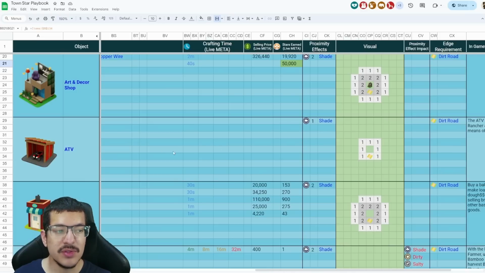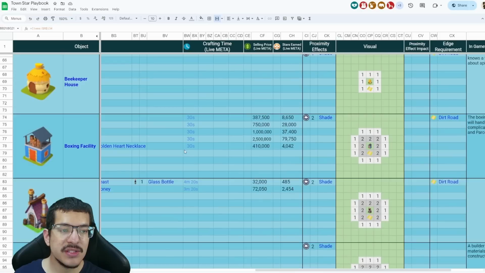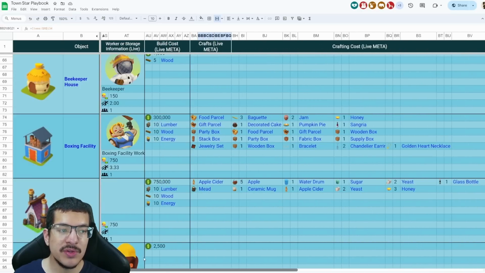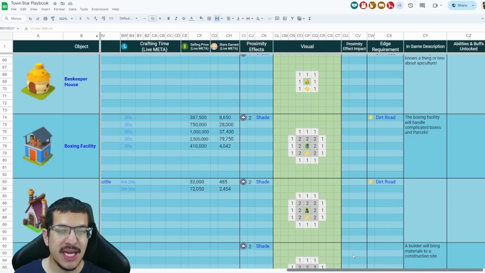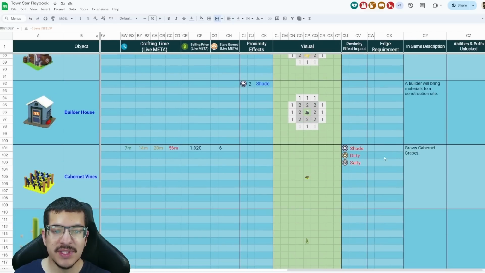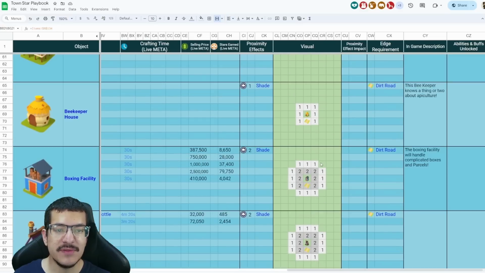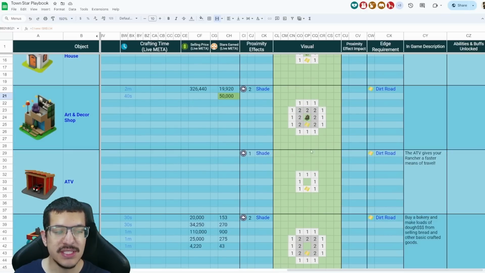I do have a link to this in the description of the video, and in here there are many different tabs, so you can see all the information you need to know about all the buildings, what items are crafted in each building, the cost to build, workers, wages, movement speeds, craft times, and what positively or negatively impacts the craft times, as well as what proximity effects are emitted from the building and how exactly that looks like with the tile system in the game.